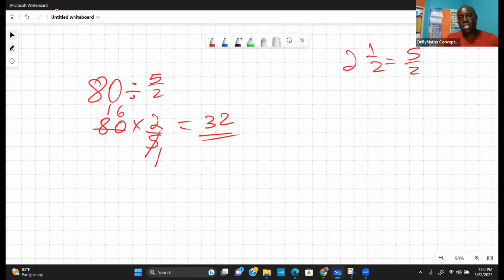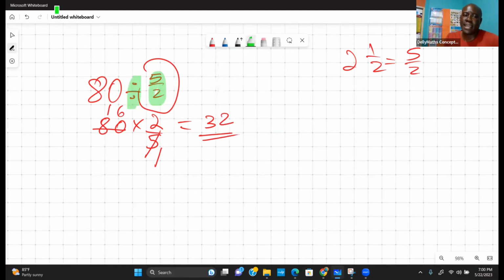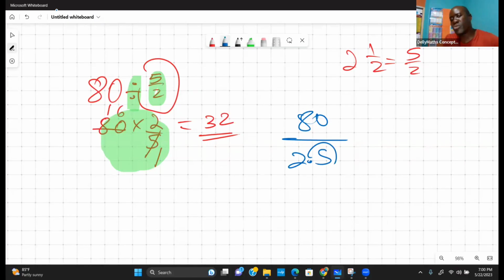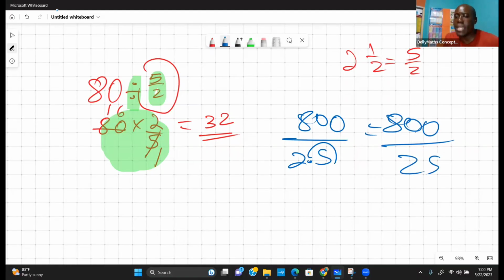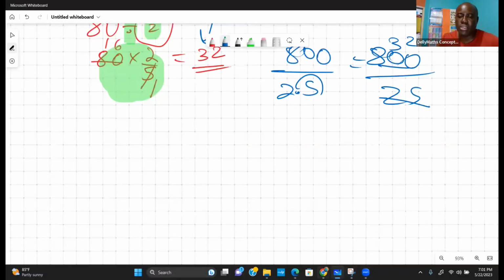So I'm saying you want to be able to manipulate this thing. I would turn my 2.5 into an improper fraction and use it. You understand? I'll use it this way because I'm in a multiple choice exam. I would not do it the other ways. Yes, it can work, but I would not do it that way. Understand? I would just set up my fraction and then the answer comes out easier. This will still give you 32. All right? So it doesn't matter to me, you know. Just make sure that you're connected.